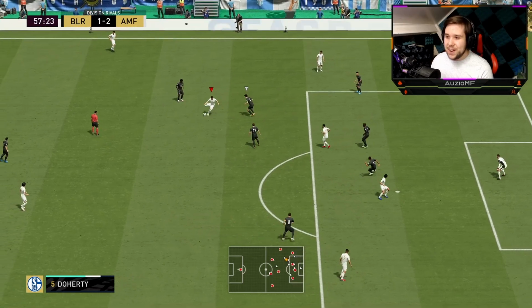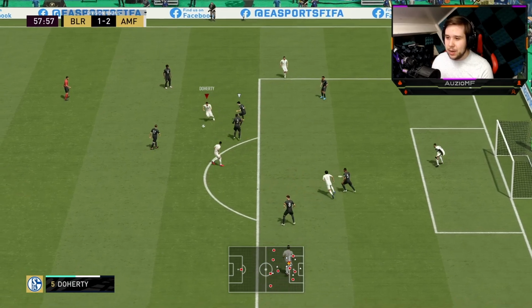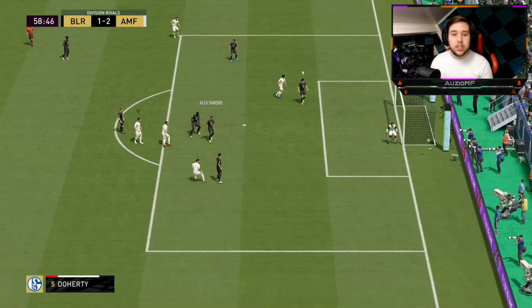I feel like I don't feel confident with him when it comes down to his dribbling just yet. So it's going to be hard to actually create an angle with him because of how slow it actually is. But he does well there. He does well there. Oh, he's just going to get blocked.